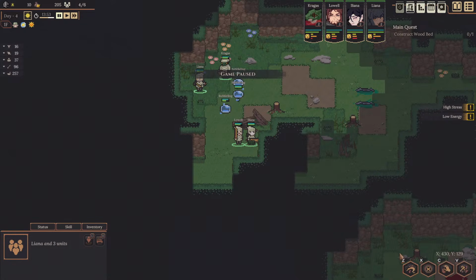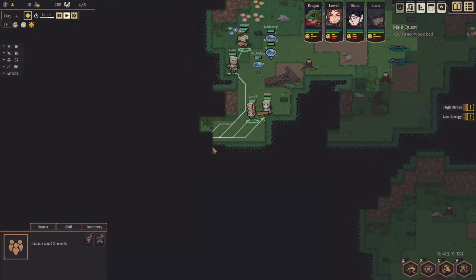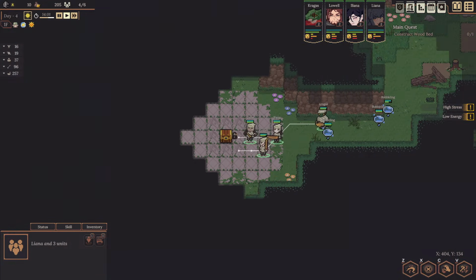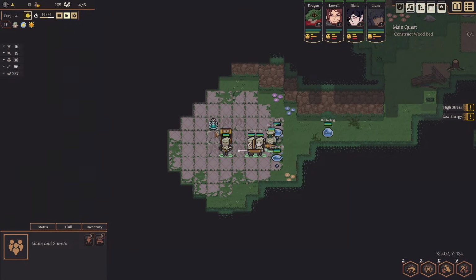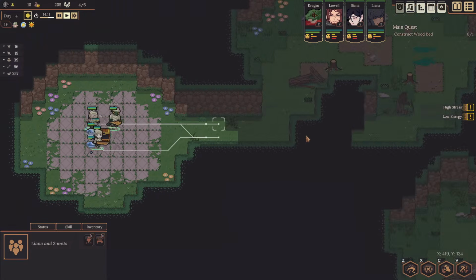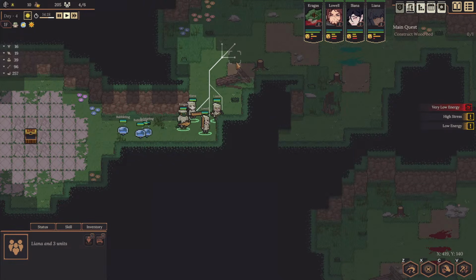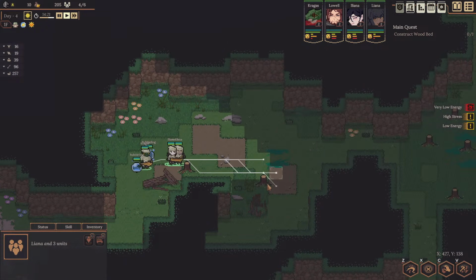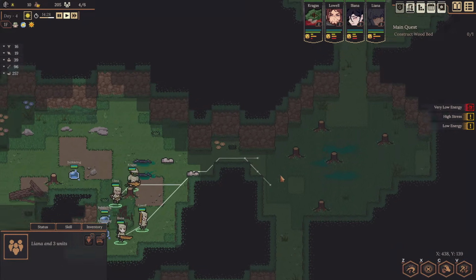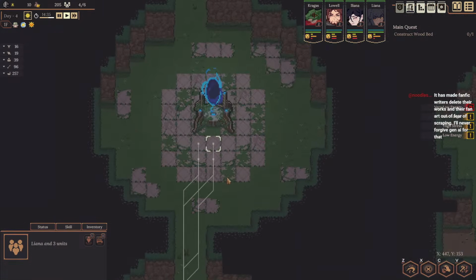With all the grass I have, can I make a tent instead of just straw walls? There's another room. Here's the treasure chest. Very low energy, that's okay. We're about to get everybody out of here. Exfiltrate.